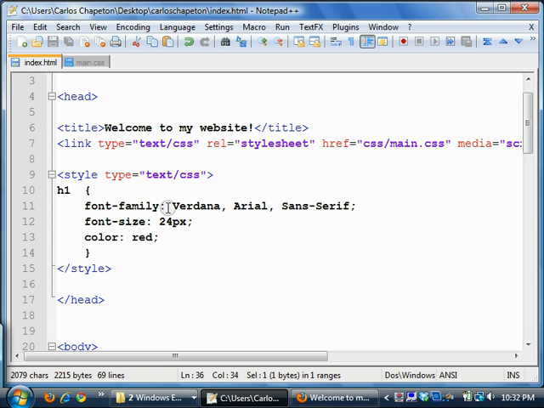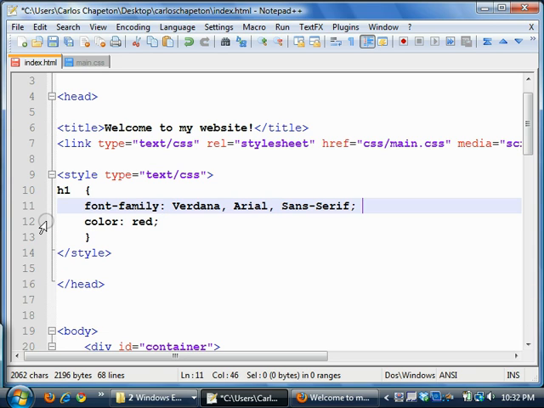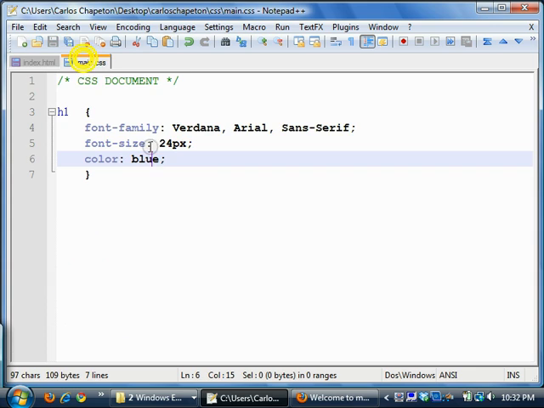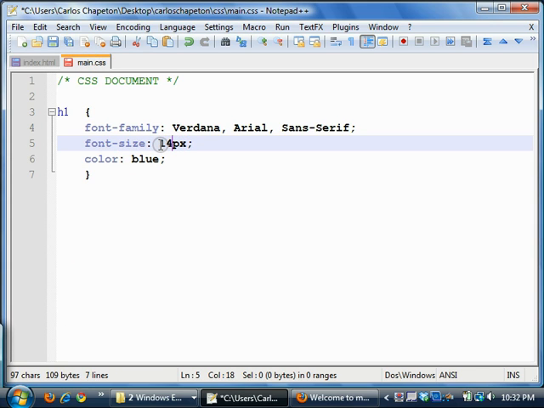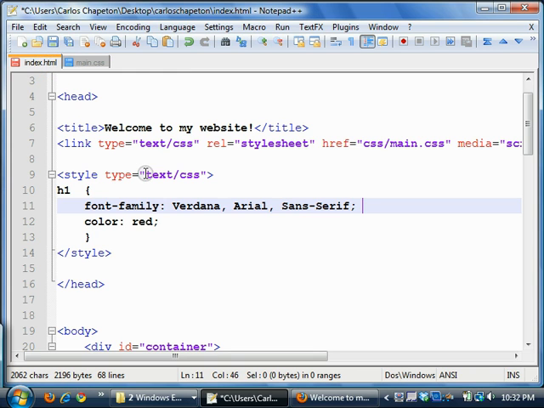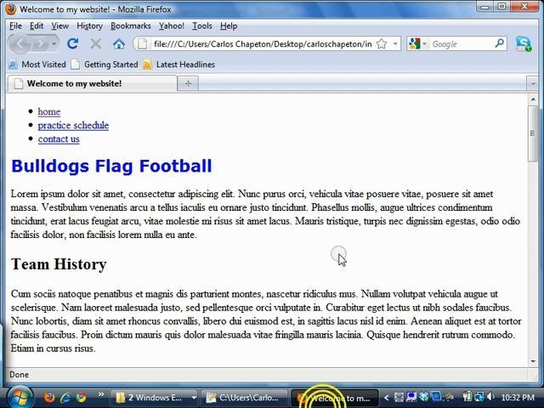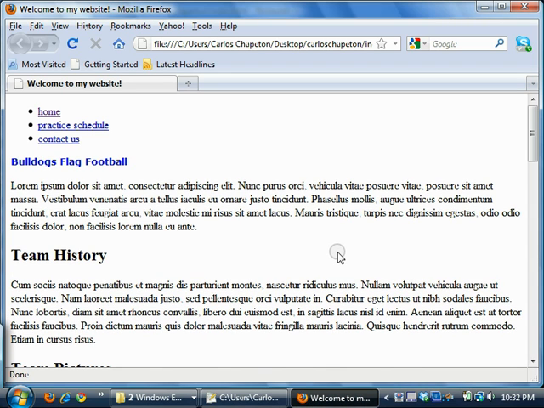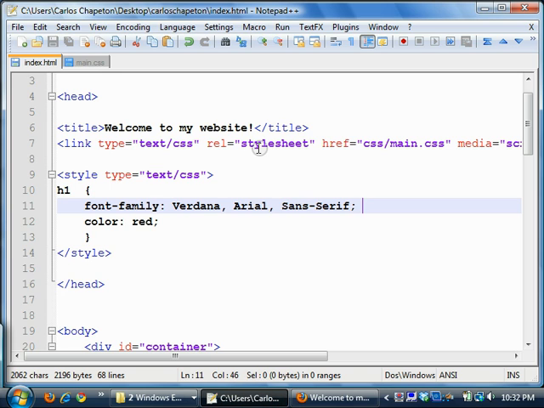To demonstrate this, I'm going to make a change here, because I do have the font listed here and the font size listed here, and I'm going to show you how all three can work together. So I'm going to delete this font size here. And just to prove that it's working, I'm going to change the font size on my external. I'm going to save that document and save my index here, go back to the file and reload. And notice that the font now has changed to a smaller font.